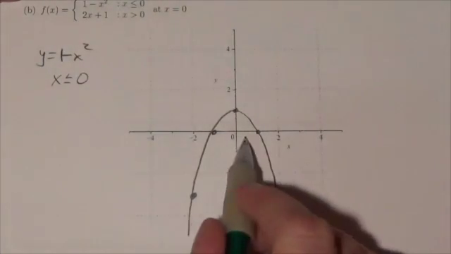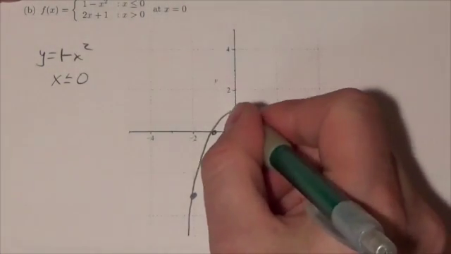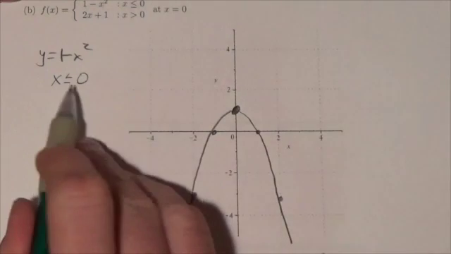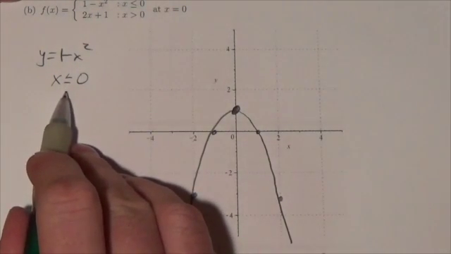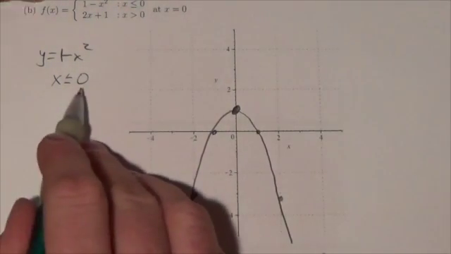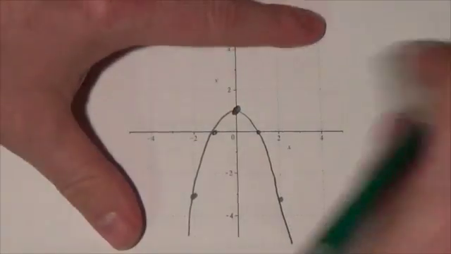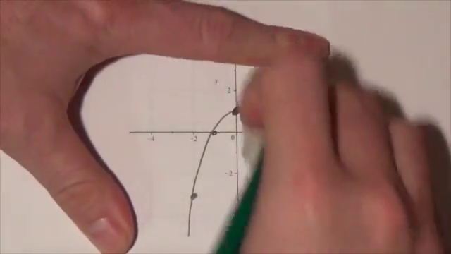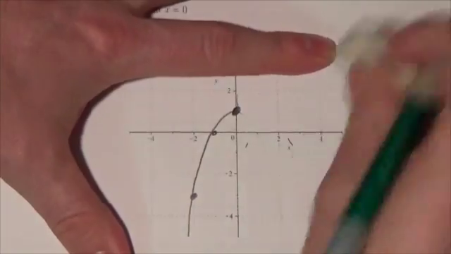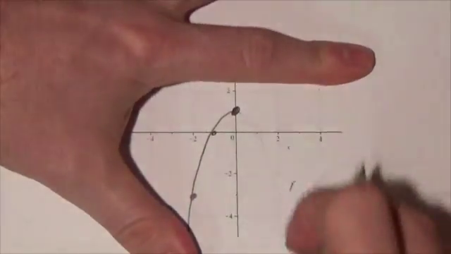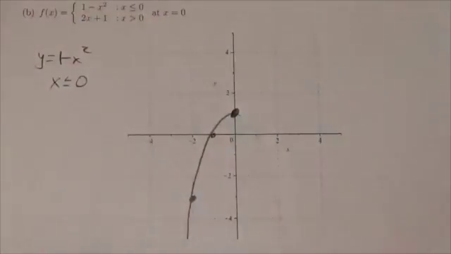That means that where x is equal to 0, right there at the vertex, I'm going to put a big circle and fill it in because it's "or equal to." But then I only need the part of the curve where x is less than or equal to that. So I don't need this part to the right. I'm just going to erase that. That's the only part of that first function that I actually want.